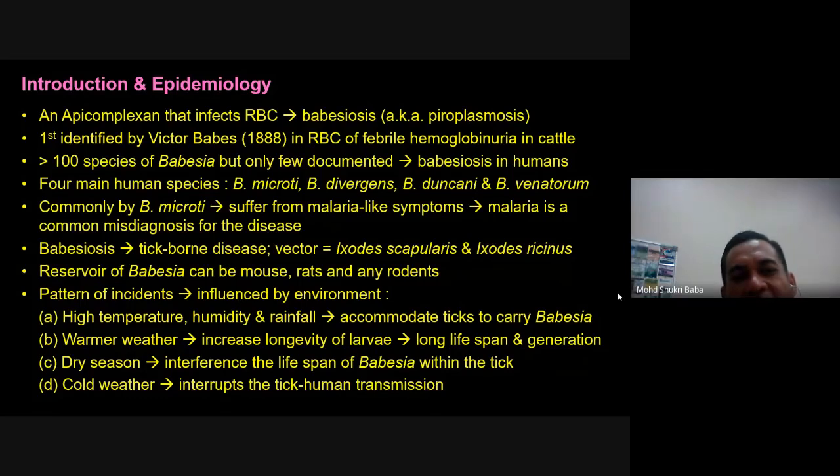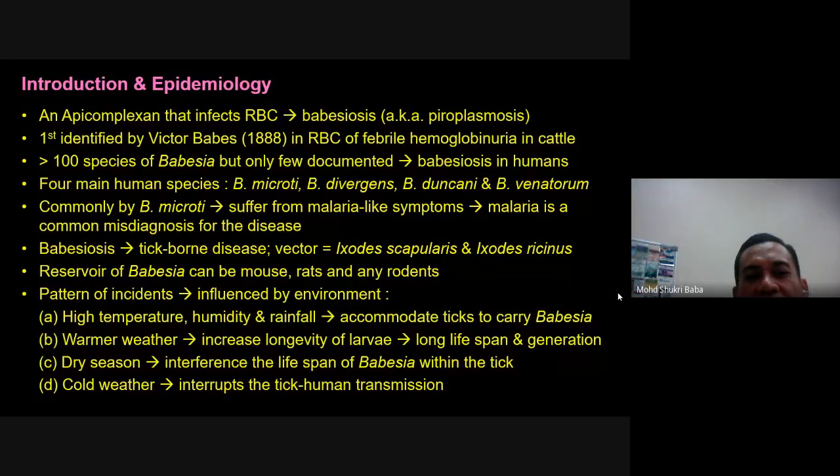One thing, babesiosis adalah tick-borne vector. Okay, tick ni apa bahasa Melayu? Sengkenit, tahu sengkenit ataupun kutu. It's not kutu. Tak tahulah. Tick-borne disease, which is tick ataupun vektornya biasanya kita ada beberapa vectors lah. Yang biasanya Ixodes scapularis and Ixodes ricinus. So vektor-vektor ni you akan belajar lebih detail dalam topik entomology pada tahun 3 nanti. Sekiranya awak ambil research pathway lah. Alright.